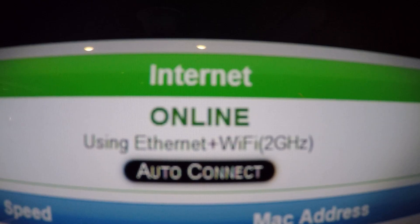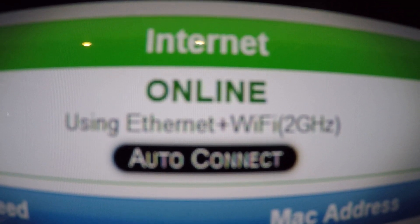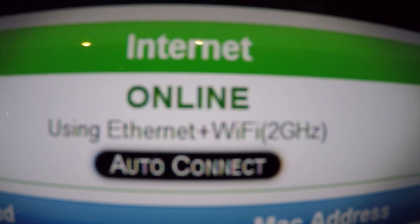The LEDs light up really cool. Right here it says 'using Ethernet plus Wi-Fi,' so it's using the hardwired Ethernet and the phone at the same time. This is so advanced and easy to use — I can actually slide a bar back and forth to control how much data I want to use from my phone at any given time. If I only want to pull one meg a second — even though the phone can pull 10 or 11 — I can control it so I don't burn through my phone data.